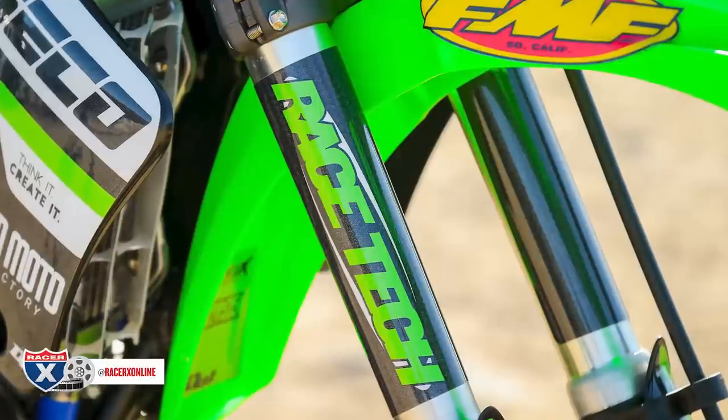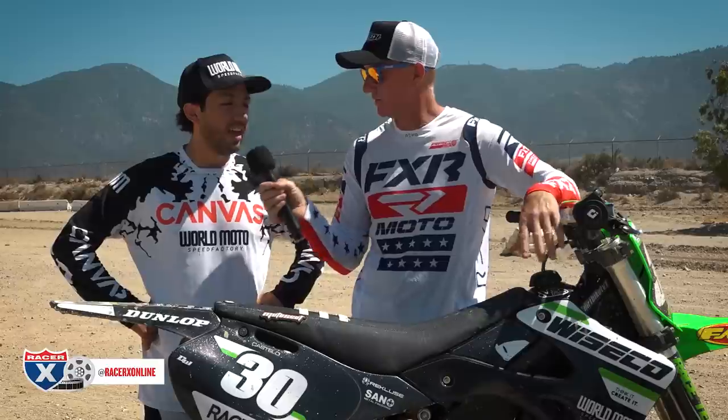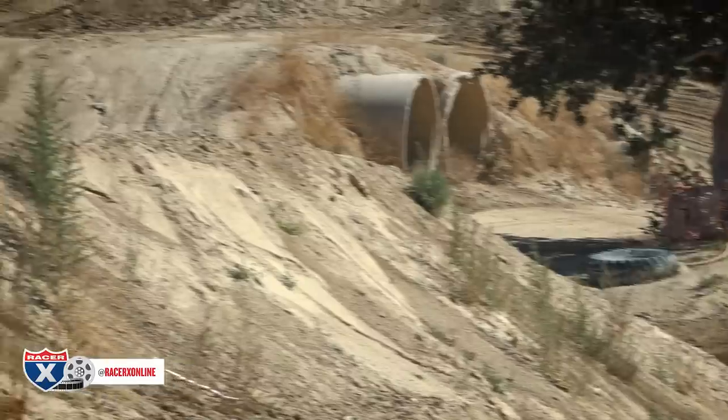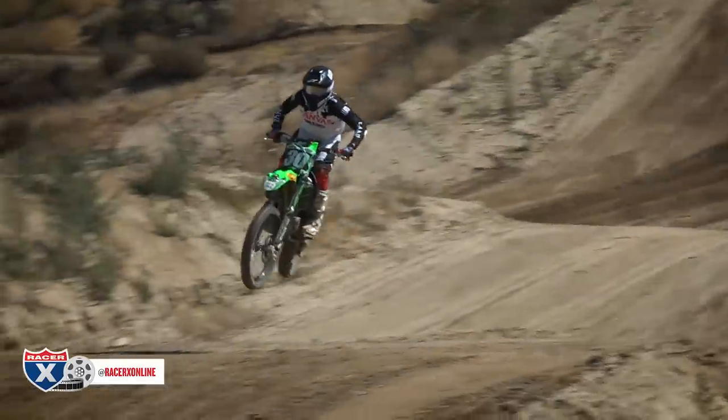All right, moving on to the suspension. Race Tech took care of the suspension. Did they valve it for you, spring it for you? Yeah, we sent them my riding level, weight, and I've gained a few pounds since then. But yeah, they did a good job on it. For me, I thought it would be a little bit soft up front, but actually it's firm up front, a little soft in the rear for me. But that is the nature of this 2002 125.